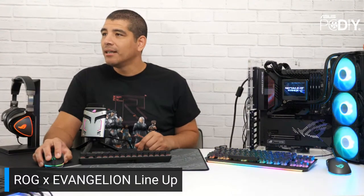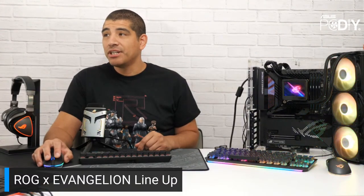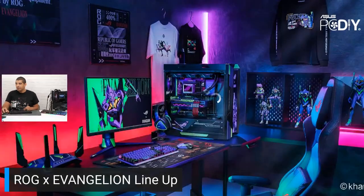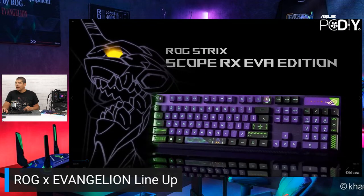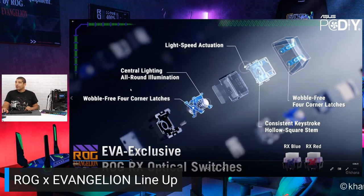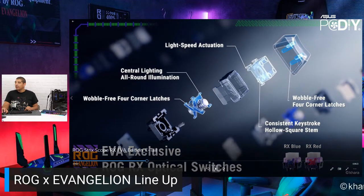All right. Next, we've got the ROG Strix Scope. This is also going to be one of my favorite keyboards right here. Again, it's featuring our ROG RX optical-based switches. Right here you can see this cool exploded view, where you can see that we have this wobble-free four-cornered latch and also an X bracing mechanism.